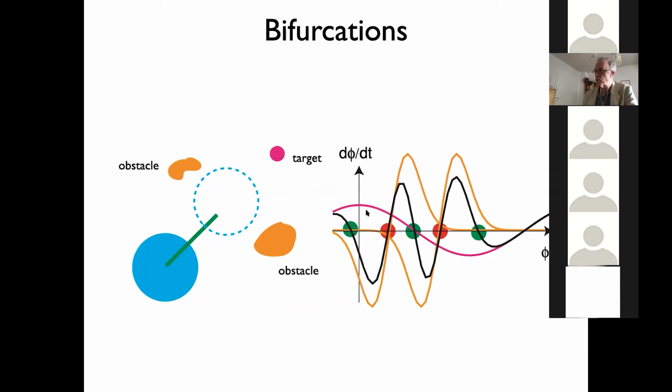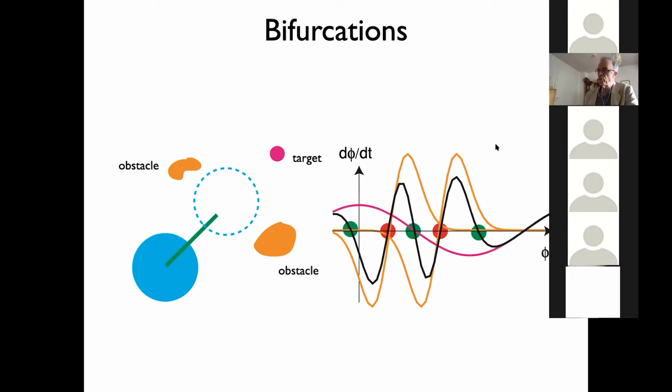But the target term, which is very broad, makes this half attractor into a real attractor. So there's a real attractor here and there, and that corresponds to the vehicle going around the whole ensemble of the obstacles on the left, or on the right, right? So you have 3 ways. You have to go around the whole configuration on the left, the whole configuration on the right, or go right through it. And that's these 3 attractors that you have in this dynamics. So that's without any violation of the constraints.